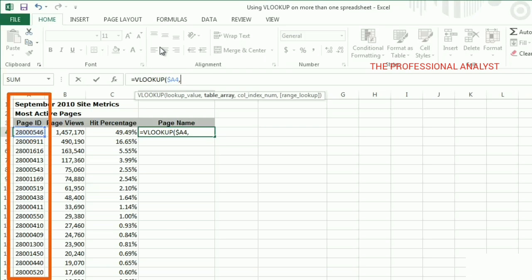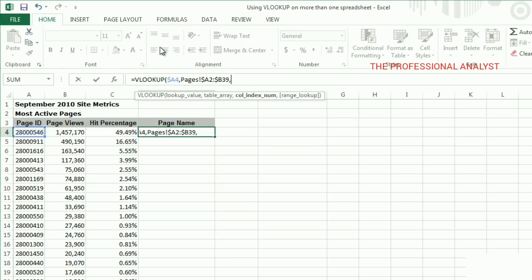I'm using those because I know I want to match each page number with its page name, so I'll use those values directly instead of the empty placeholder cells you've seen in the previous videos. Next, I enter the name of the other worksheet, an exclamation point. Then in my cell range, I also use 2 more $ signs in front of the A and the B, like so. I'll enter the same column reference argument, 2, and FALSE as my range lookup argument, again because I want exact matches. Press enter, and the formula returns home page.